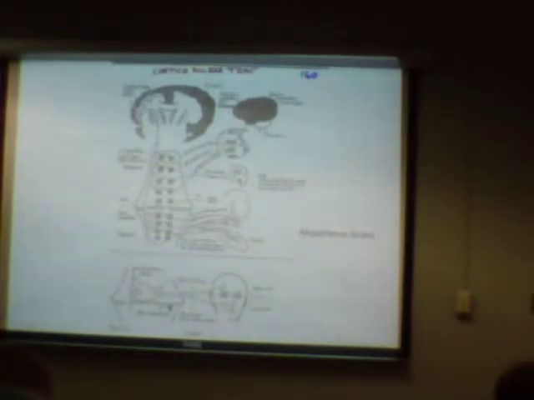Remember, the lower face has a contralateral supply. The upper face muscles have a bilateral supply. In other words, they get supplied by both cortices, left and right. Okay? So you can see the rest of them, the abducens, trochlear, oculomotor, all have a bilateral supply, which is very nice.